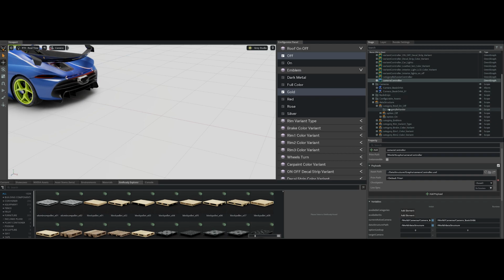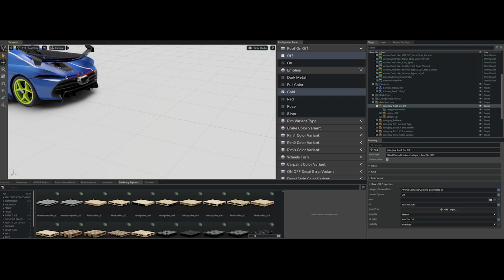In the future, it's likely that camera behavior will also be controlled through variants, through behaviors. So at some point, this system is going to be refactored a little bit so that you'll have behaviors for the category, and then those behaviors will just be camera activity behaviors, so flagging certain cameras to be on or off. Right now, that's not supported yet, so that's something we're working on. So this camera controller system is a bit of an intermediate step to get us to where we're going, but still supports the ability to switch cameras.